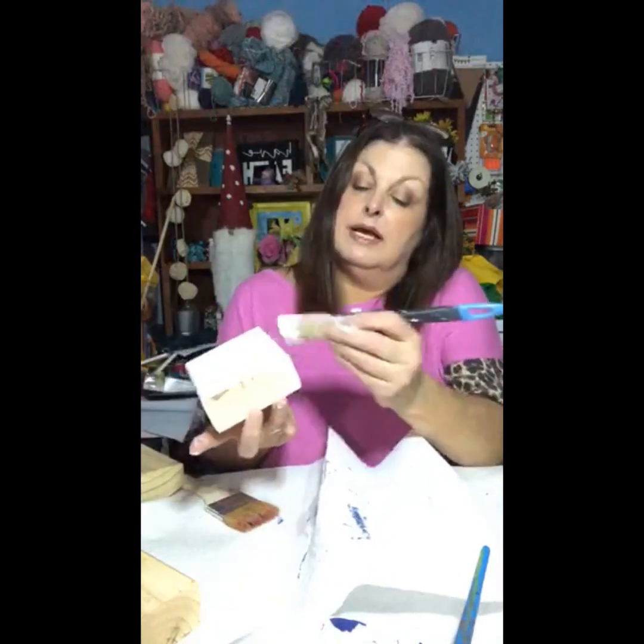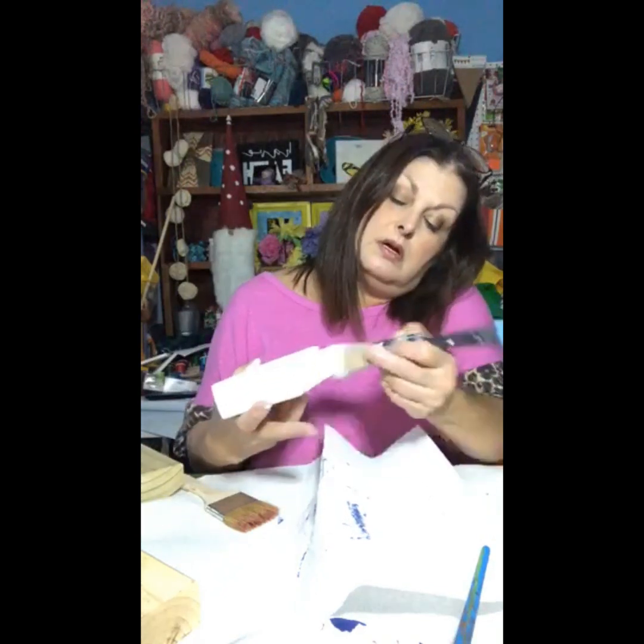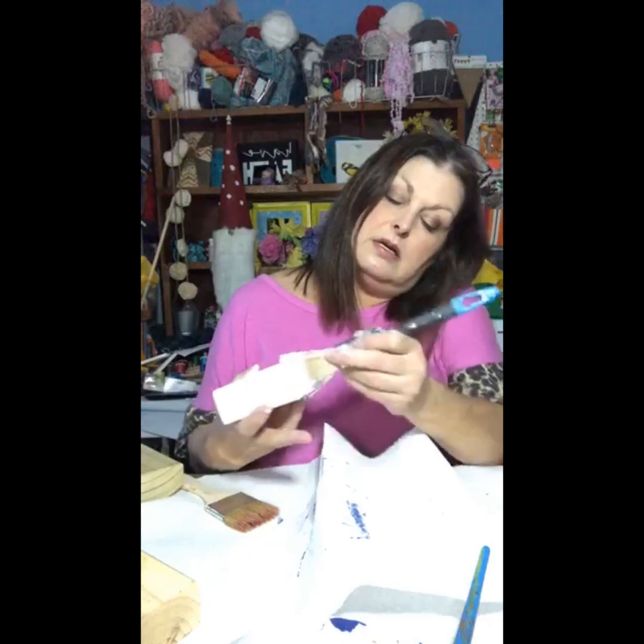Oh, got the hand right in paint. But I can guarantee you tomorrow I'm going to start mixing up my own chalk paint. I have some jars that have been given to me. I'm not going to use my good canning jars because I plan on doing some canning this summer. And start mixing up all my acrylic paints that I have, because then I can mix up different shades too. Just kind of make my own shades up and make my own chalk paint.